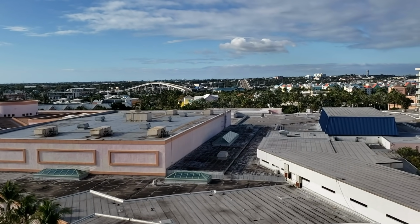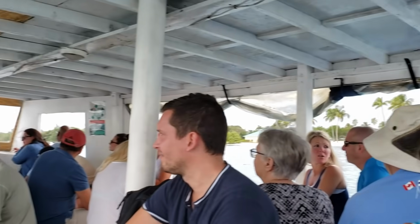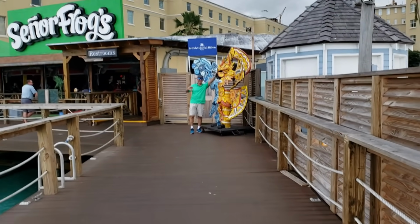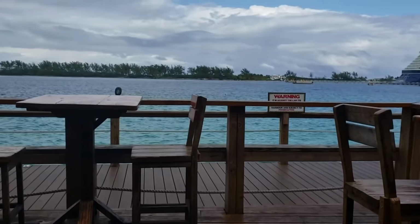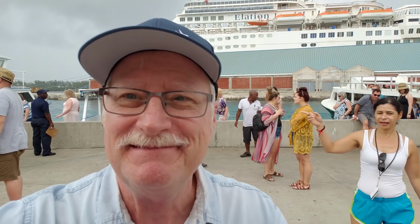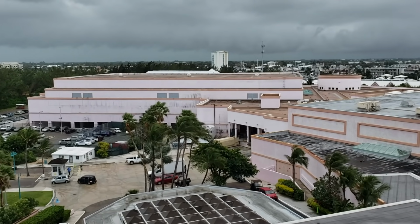Oh, the view? It's not really the scenic view this time. But that's okay. The rain's coming. It's already starting to sprinkle and we're going to be out there in the rain. Rain's coming down now. Got a little bit wet on the ferry ride, but not bad. Actually, I'm working on my computer, doing some work stuff. Wind is really picking up now. More rain coming in.